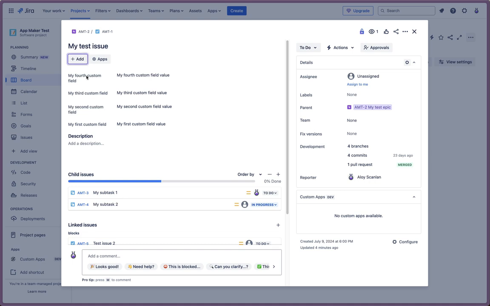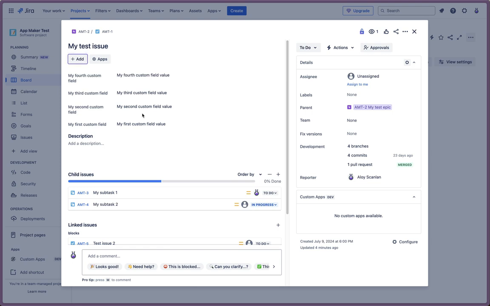In this example, we've got a bunch of custom fields which we're storing some data in, and this is something that you might see all the time with Jira. You might have a bunch of custom fields which people are adding data to from forms. You might be using automations, or you might just have people manually adding it in there. The point is, it's very common to have a heap of custom fields on a Jira issue that are just being used to store bits of data.